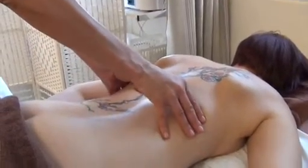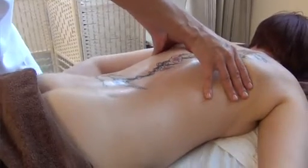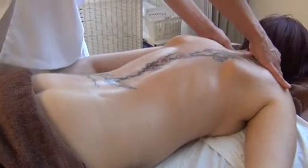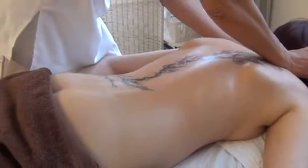So thumb pushing up the erector spinae. Again, I suggest 2 to 3 times minimum for each technique. And all the way up into the occipitals.